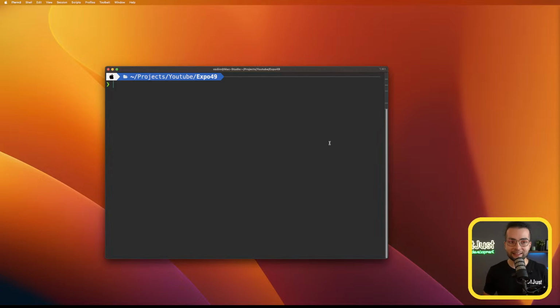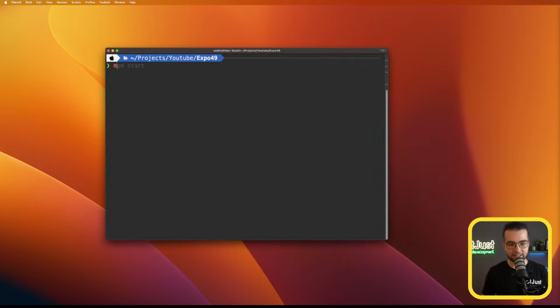But yeah, let's get started and let's initialize an empty project using Expo SDK 49. For that, navigate into a folder where you keep your projects. And let's go ahead and do npx create-expo-app@latest in order to take the latest version of the create expo app tool, in order to get the latest version of Expo. For the name of the application, I'm gonna call it apod, and apod stands for astronomy picture of the day. That's what we're gonna build today.